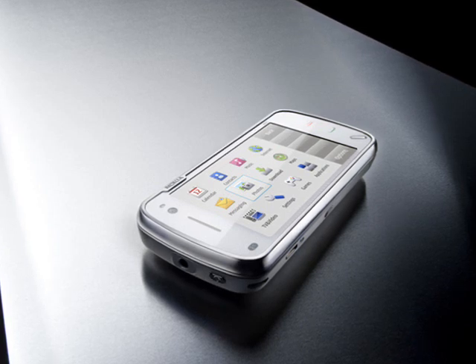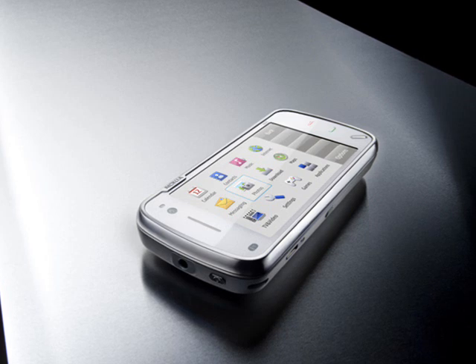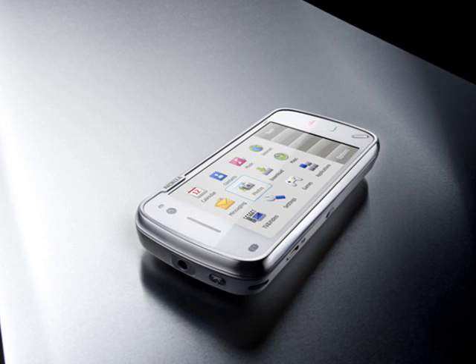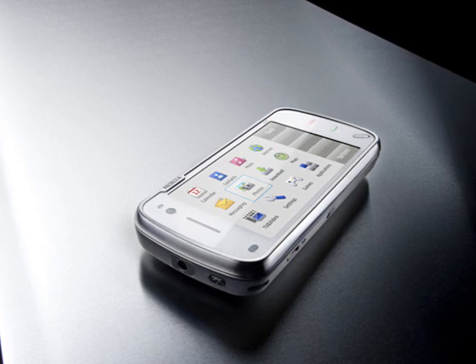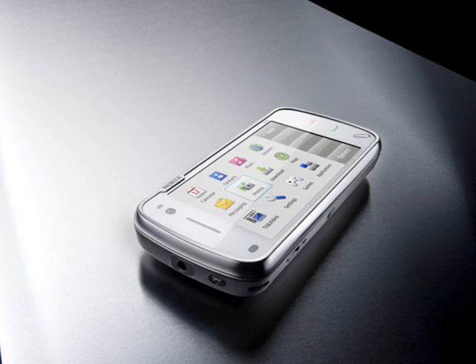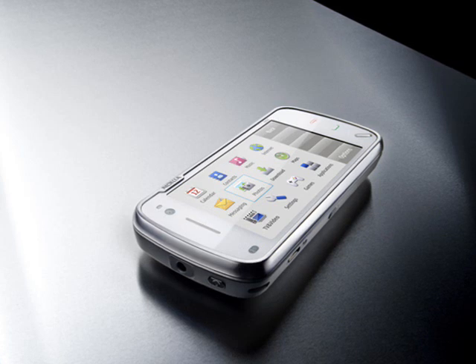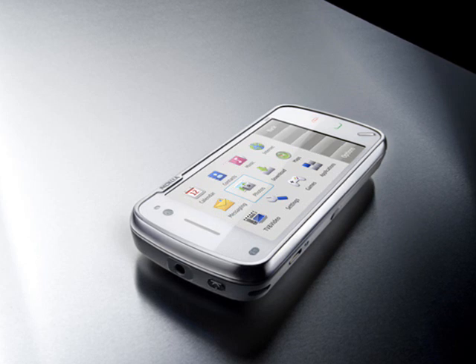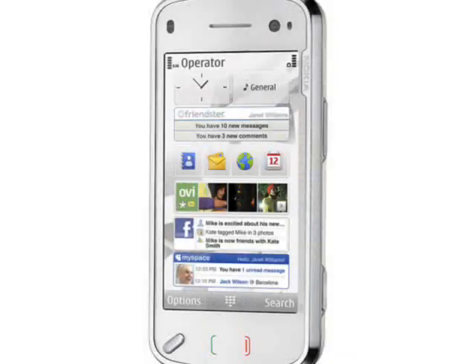At 150 grams, the Nokia N97 is fairly heavy but much lighter than the E90. The large 1500 mAh battery gives up to 5 hours talk time and 16 days standby time on 3G, 4.5 hours of video playback or 37 hours of music playback. The Nokia N97 measures 117 x 55 x 16mm, although it is a little thicker where the camera is. Internal memory is an impressive 32GB, and this can be expanded by a further 16GB using a micro SD card.